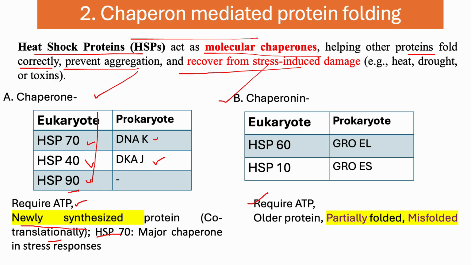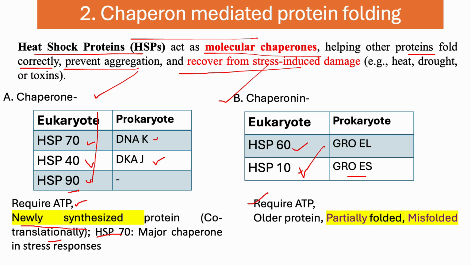Let's talk about chaperonin. Chaperonin in eukaryotes is HSP 60 and HSP 10, and in prokaryotes HSP 60 is known as GroEL, HSP 10 known as GroES. That is the GroEL-GroES system. Sometimes you have noticed this. So this is similar to eukaryote HSP 60 and HSP 10. This chaperonin looks like a barrel-like structure, and here the lid-like structure is HSP 10 in eukaryotes and GroES in case of prokaryotes.